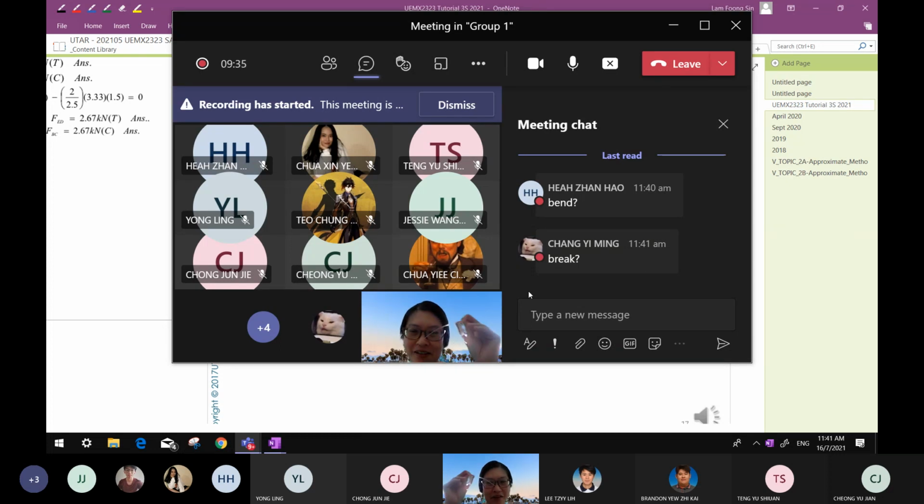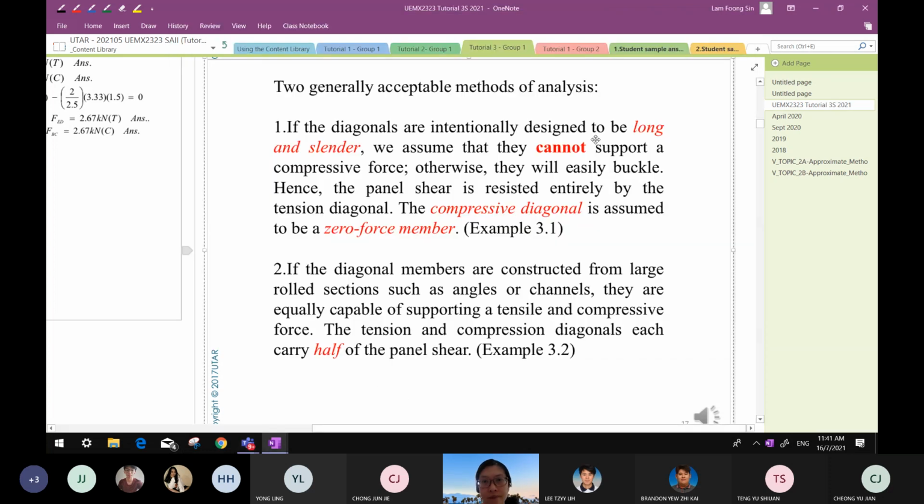Maybe he didn't mind, so I didn't pay back. But it is called buckling. Remember solid mechanics, column buckling? If you have a fixed end condition, then you can see the buckling shape is less, because you fix the bottom and you fix the top, so you get less buckling. But still, under compression force, if you're two pinned, it's even worse. It will buckle. With two fixed ends, you get four times the Pcr of pin-ended, so you can recall your solid mechanics. That's why it says here, a long slender member cannot support a compressive force.